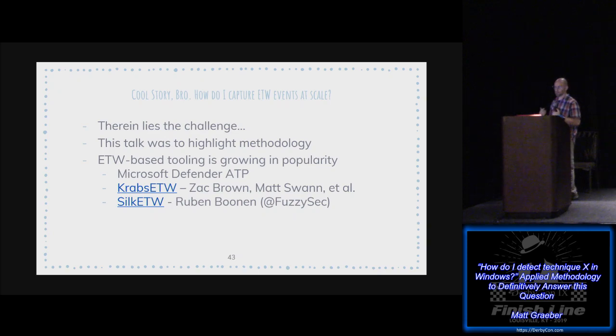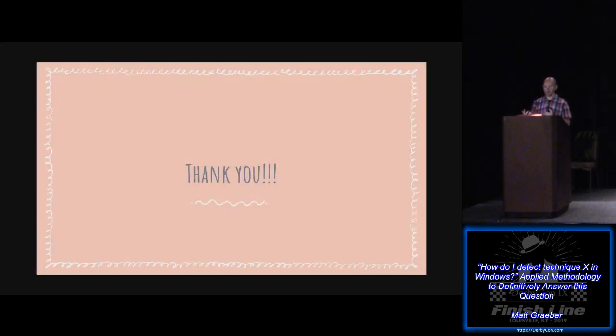All right, so cool story, bro, but what am I actually supposed to do with ETW? So therein lies the challenge. There are tools out there that can allow you to collect these ETW events at scale in varying manners, right? So Defender ATP, and I'm sure there are other commercial products out there as well that tap into ETW, do so in an extremely efficient and performant manner. So that's out there if you've got some cash to burn. Defender ATP is really good at that.